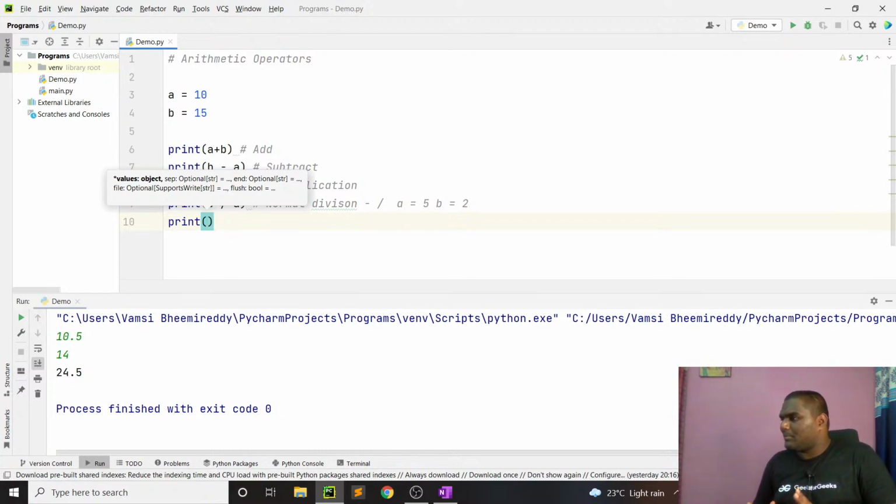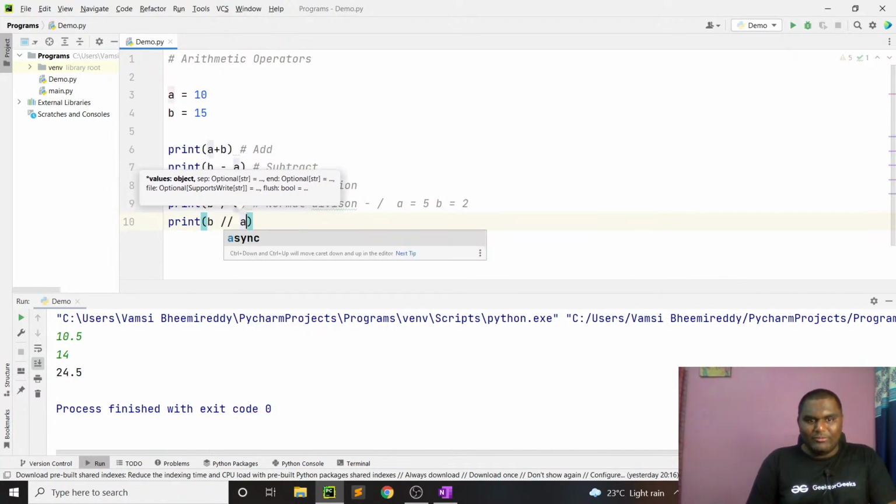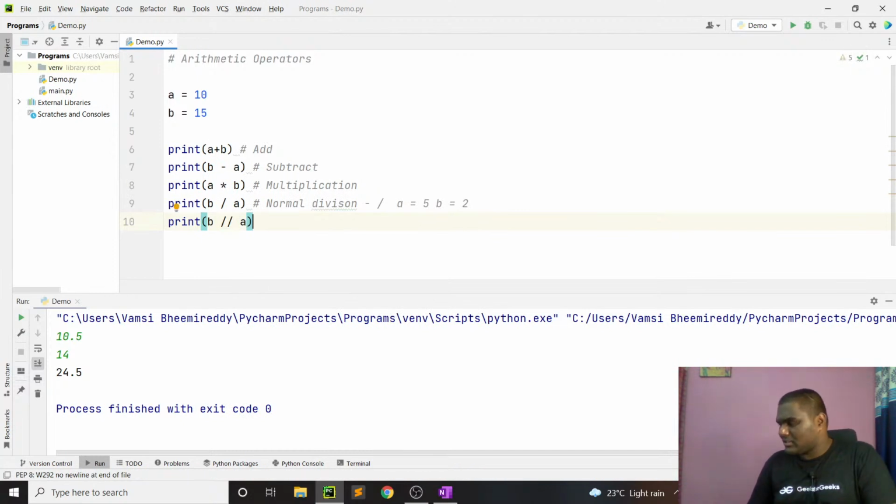You can simply convert the values you got from that normal division into the integer type. That's one way. Instead, Python has come up with another symbol, two division symbols, like two forward slashes.